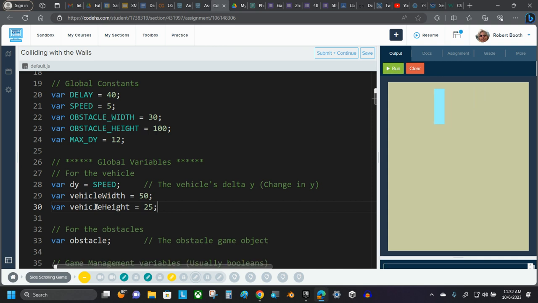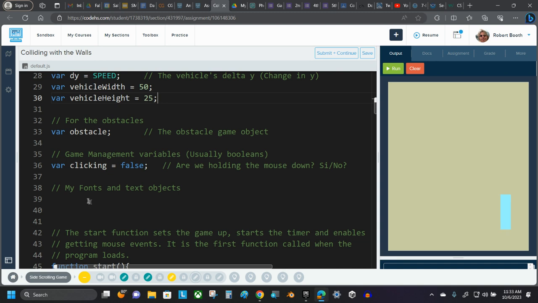These are going to be useful variables later because we're going to be using vehicle width and vehicle height in collision checking. It relates to that, and so we need to be able to have access to those numbers so that if we change our vehicle width or we change our vehicle height, everywhere we're using that variable, that change will get through. And then the last variables we need here are some fonts and a text object.